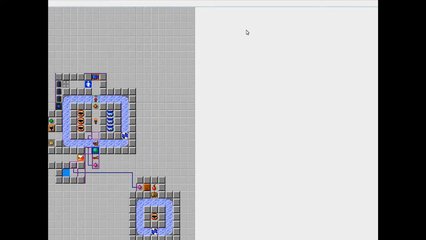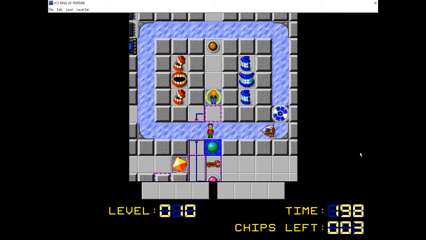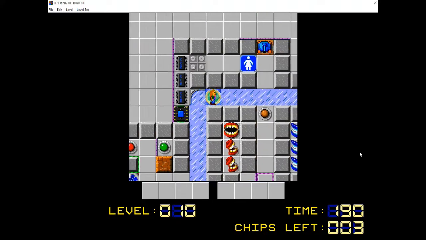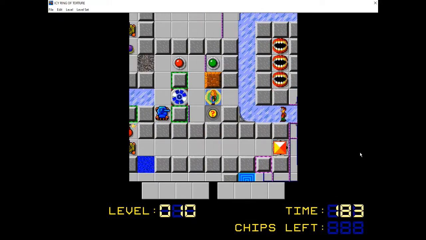Not unless we drop the helmet. Let me try that. I'm going to try dropping the helmet. So let's see if this actually works. I am going to do that as usual. And let's see if this works. I'm just going to go up here real quick and get all these chips. Might as well do that. There's no harm in trying at least.